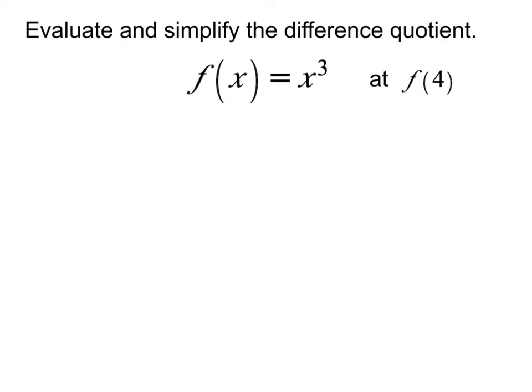So having done that, we can now add one more layer to that problem. Notice this is the exact same problem. All I added was this part over here: to evaluate the difference quotient at f of 4. So if I'm looking for f of 4, what am I plugging the 4 in as? Well, there's no x in our final equation we just made, right? Yep, so it becomes our a value. When we talk about f of 4 with difference quotient, it's like saying a equals 4.